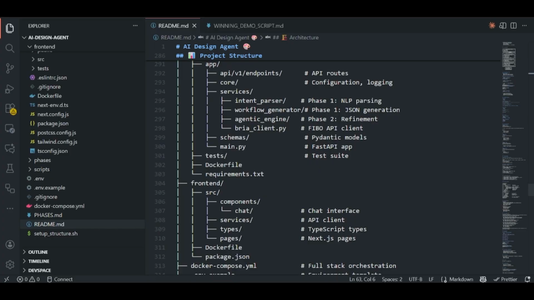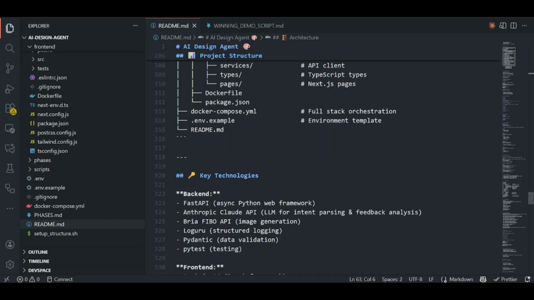I have my front end application fully deployed on Docker. So this is a production ready project. It's ready for production, but I am presenting to you now the mock view. When you want to deploy it to production, all you need to insert is your Briar.ai key, and then maybe your Claude API key. It uses Claude as the LLM, and Briar as the image generator.